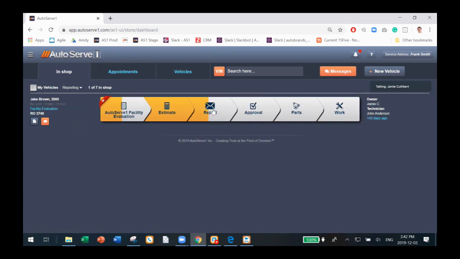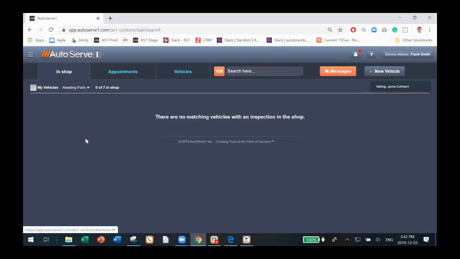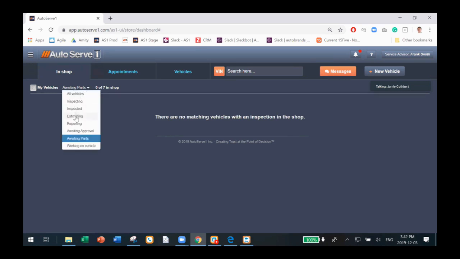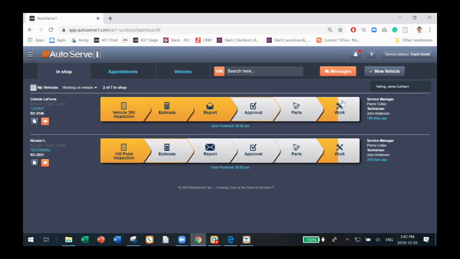So anything that I was building a report on and I got too busy or I got called off it, I can see it was half done. I'd started it, but I forgot to finish it, right? Or maybe I want to wait approval. There's just one vehicle that's waiting approval because I've already sent out, and you can see the report's open. Waiting parts. How many we got of those? None. So that means none of those. Or how many are we working on? Okay, these guys are getting work underway. Maybe I want to check in with those guys. Check in with John, right? Hey, what's the status? How much longer until we get this done? Does that make sense? Yes.